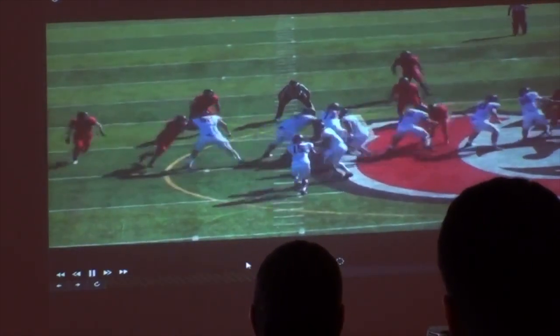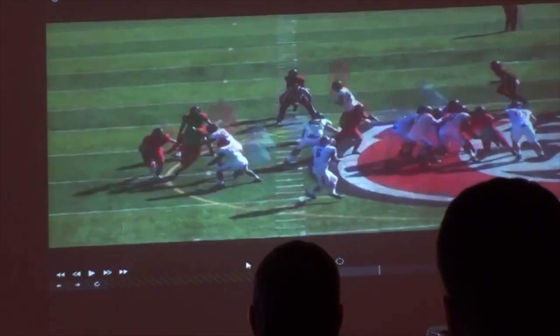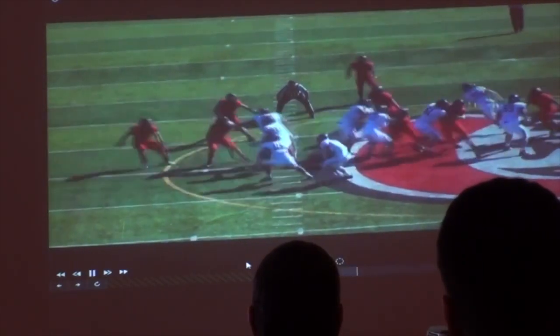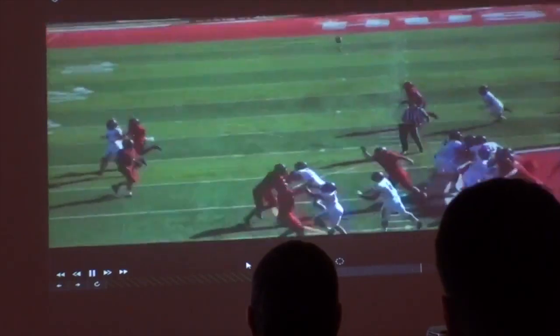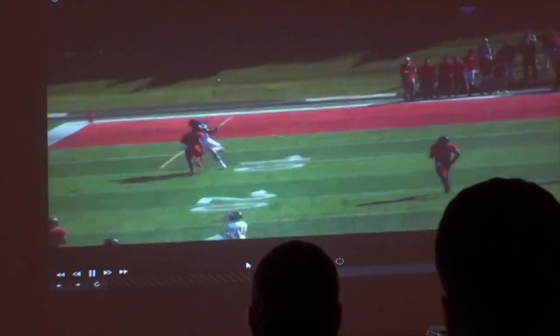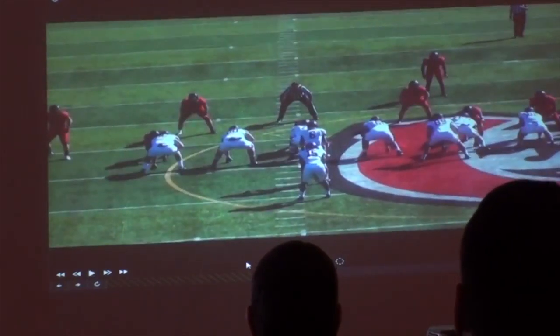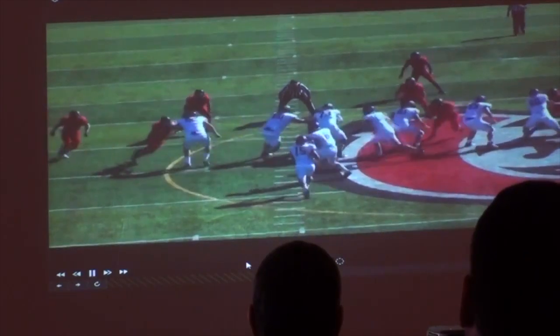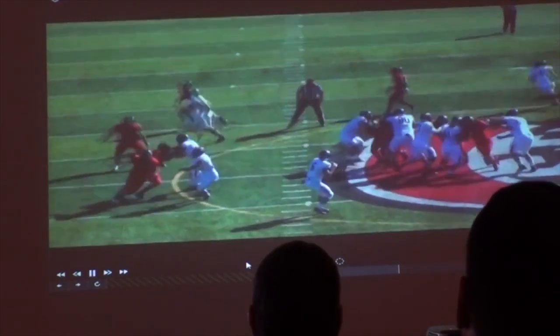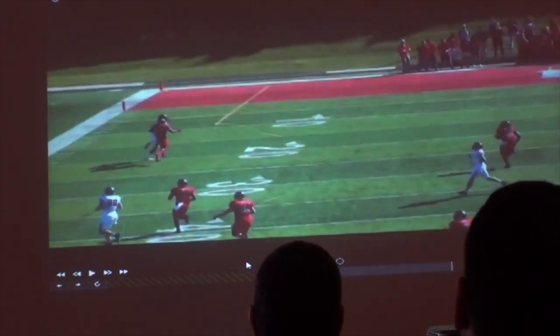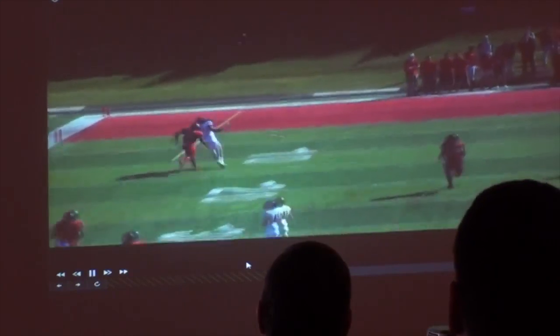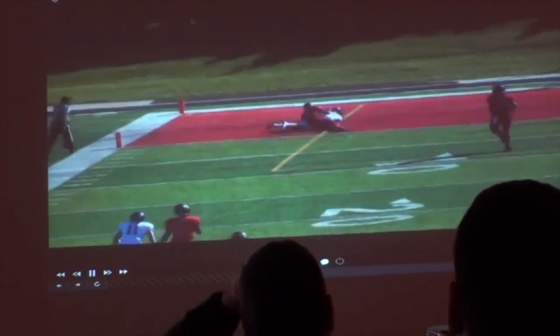He does a really good job. You can see his eyes. It's a good job by the quarterback. Now, what we talked about earlier, on the one that we got the pass interference call, the receiver did not do a great job of stacking the defender. Here, that defender's got no leverage whatsoever. There's no chance he can cut the guy off, so he does a nice job of stacking it.